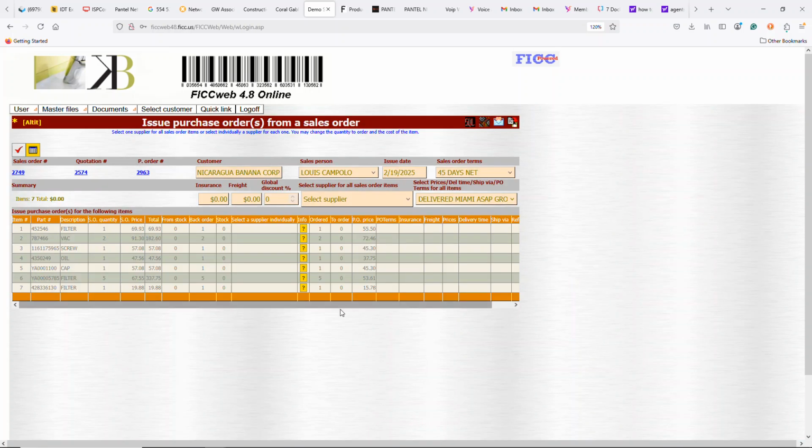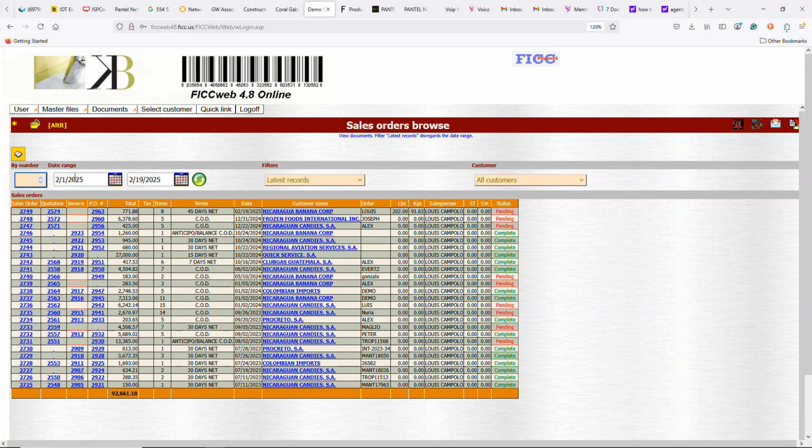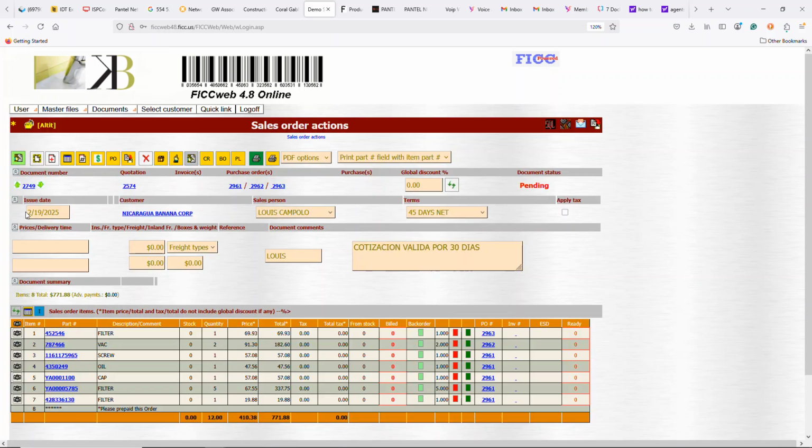Now we have the purchase orders ready, and if we go to browse sales orders, we have this sales order, and the program tells me here that the sales order 2749 comes from quotation 2574 and went to purchase orders 2961, 62, and 63.